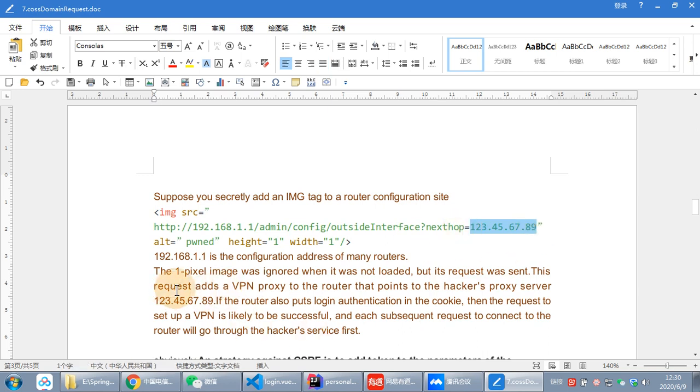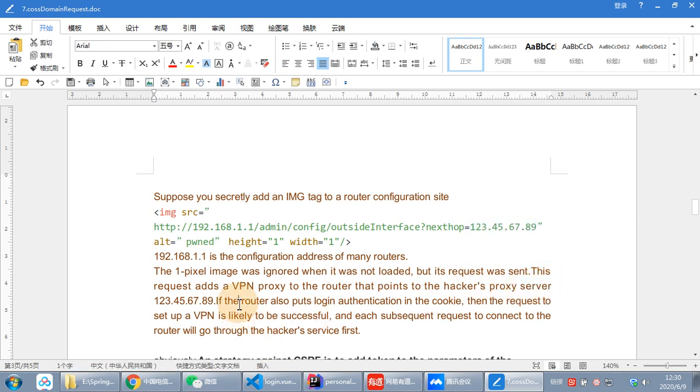if the request goes through a VPN proxy, then the router posts to the hacker. Maybe the IP address is a hacker's server, okay?